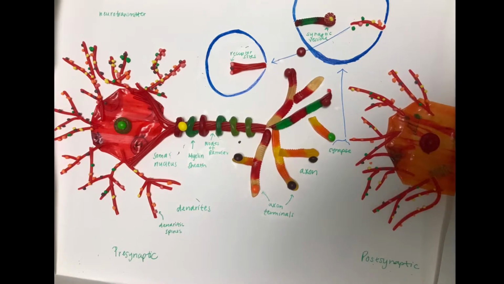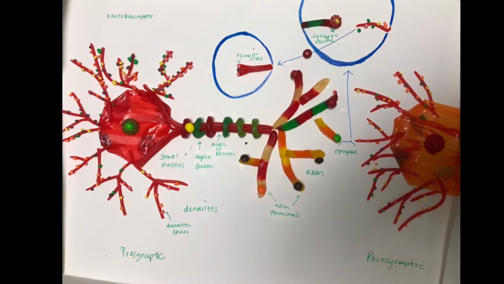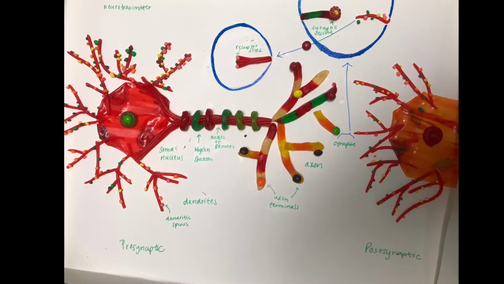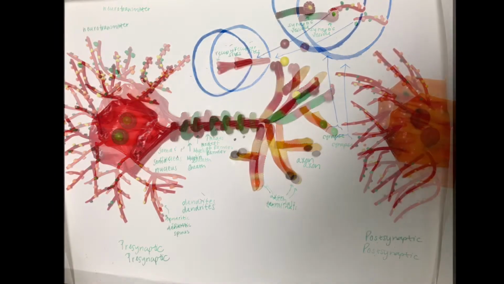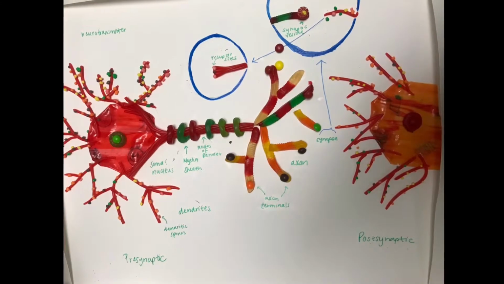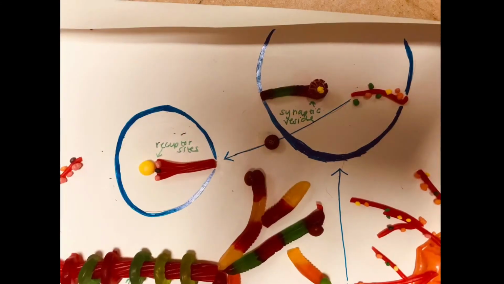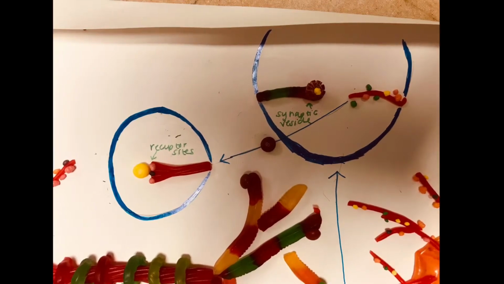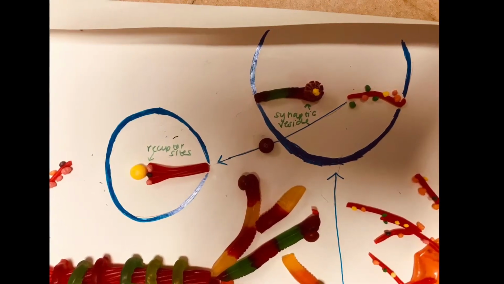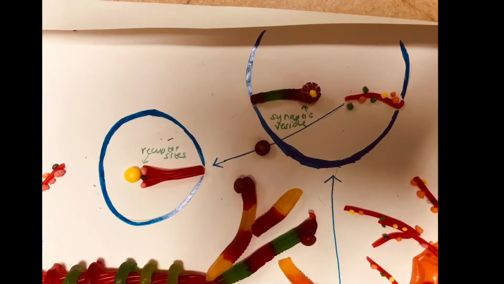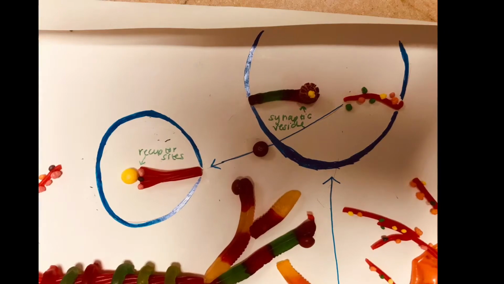The spaces between the myelin sheath are known as the nodes of Ranvier. Next, it is received by the axon terminals, which are shown as the skittles at the ends of the axons. The axon terminals contain vesicles that store neurotransmitters. The neurotransmitter is sent across the synaptic gap, the space between the axon terminals and the dendritic spines, and is received at the receptor sites of the next neuron's dendrites. This is known as the postsynaptic neuron.